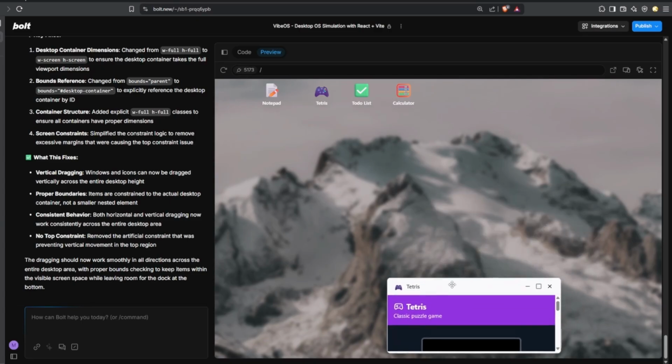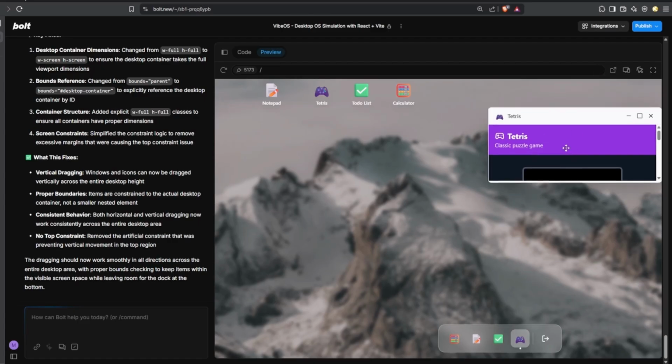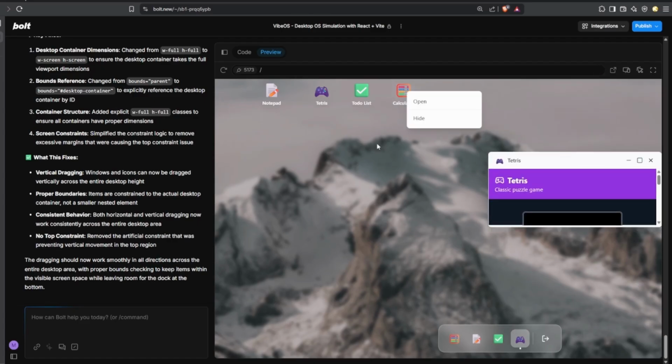I can drag everywhere. Yeah, basically there are also bounds as well. Let me see this one. Okay, that's also working. You can see that now the placement is actually smooth, right? It does not drift to a different place when I place it. It just places it at exactly where I put it, which is what we want basically. So you can now see that the dragging is basically working as expected.